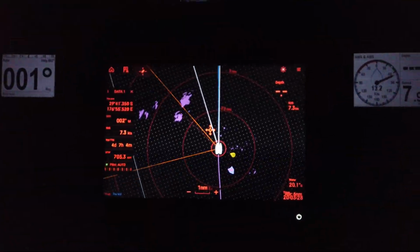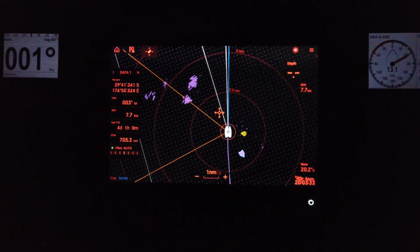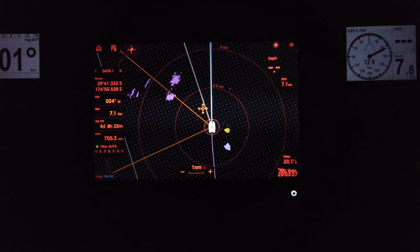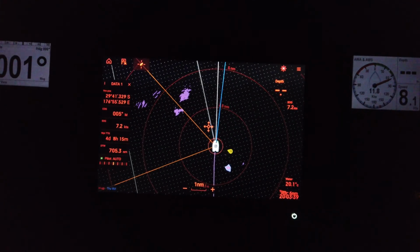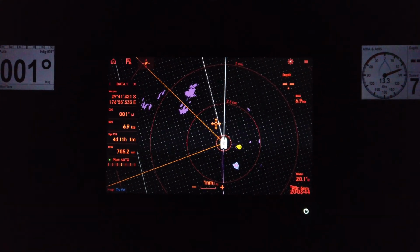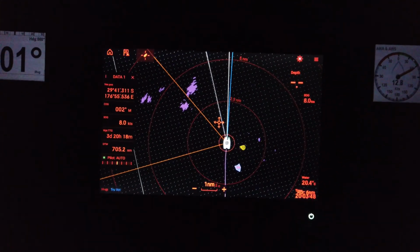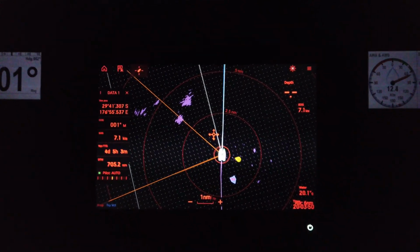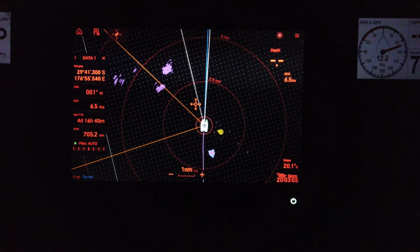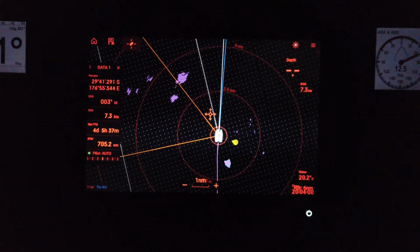This is our third night of sailing, making great time. You can see there we've got 700 nautical miles to go. It's a little bit like playing computer games with all this electronics. Those purple spots are rain squalls coming through, so we just navigate our way around. Go to starboard 10 degrees or port 10 degrees or whatever we need to do to miss those, unless we want to wash the boat down.